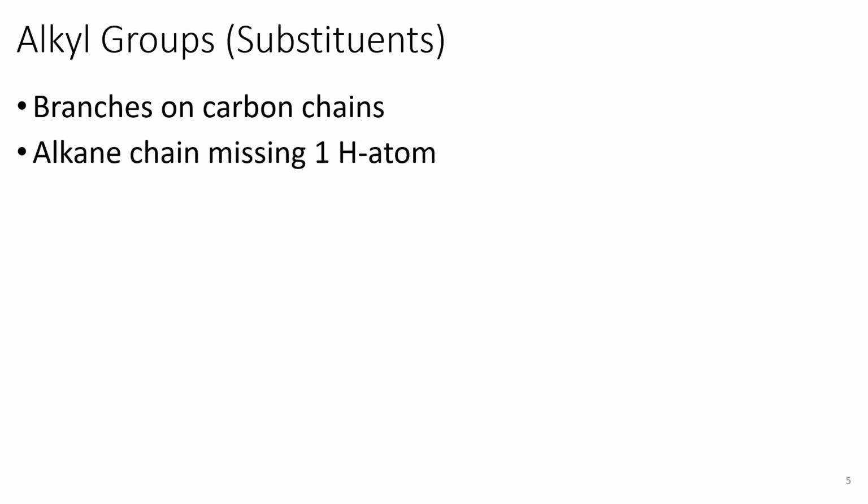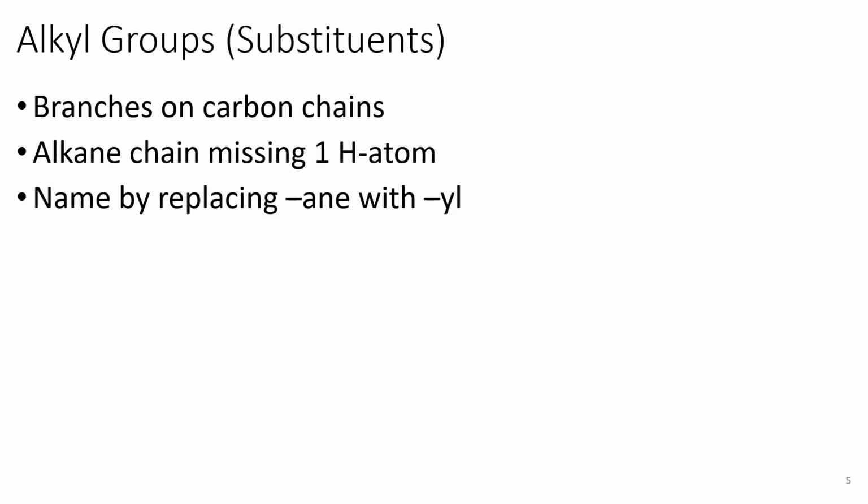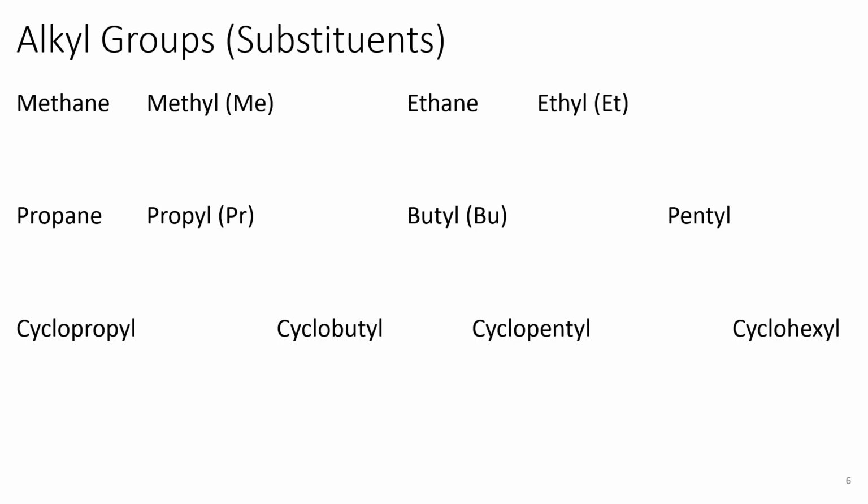Basically what an alkyl group is, it's an alkane chain that is missing 1 hydrogen atom. And we're going to name it as such. We're going to name it as an alkane chain that is connected to the parent chain. So the way that we're going to name it is we're going to replace that ane ending with the yl ending. So if we have something like methane, we looked at methane previously. It was our carbon atom that had 4 hydrogens associated with it. That is methane. If I want this to become a branch, we would refer to it as the methyl branch.